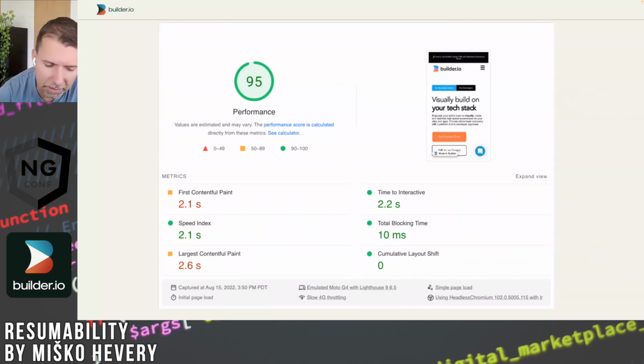Now, Google cares about this because when they do Google search, when you search for a particular product, if you have two websites that are identical in all other respects, Google will prefer the site that is faster because it gives a better user experience to the users, and of course, that is what the users want. So speed is really something that everybody cares about.